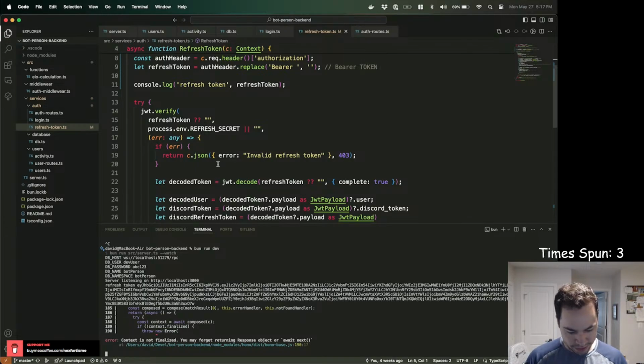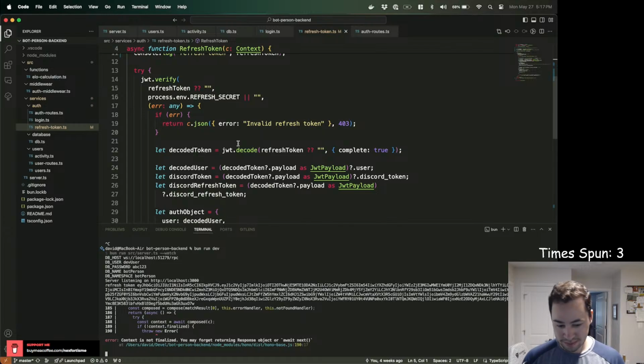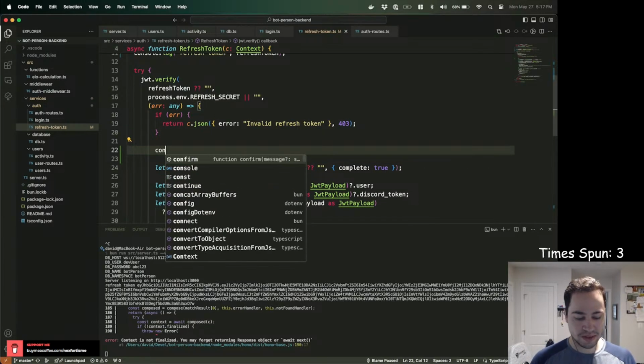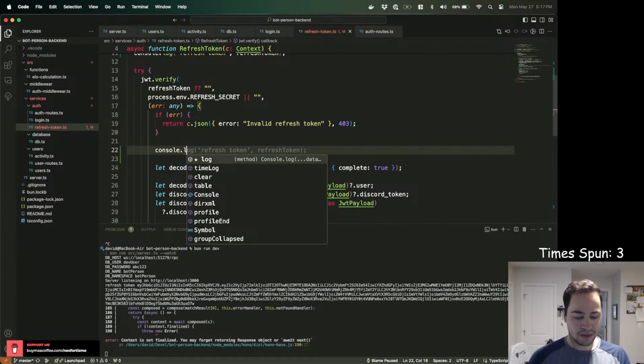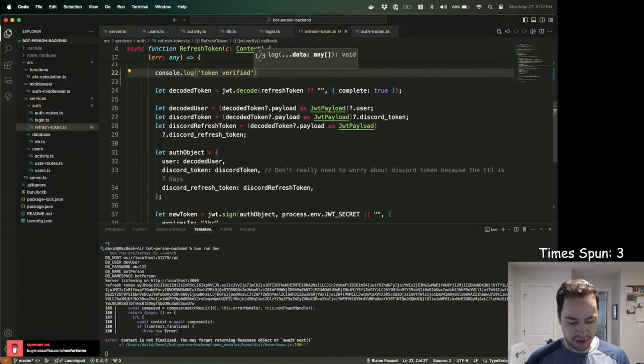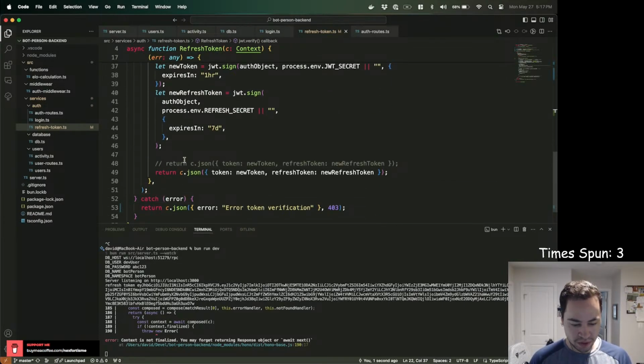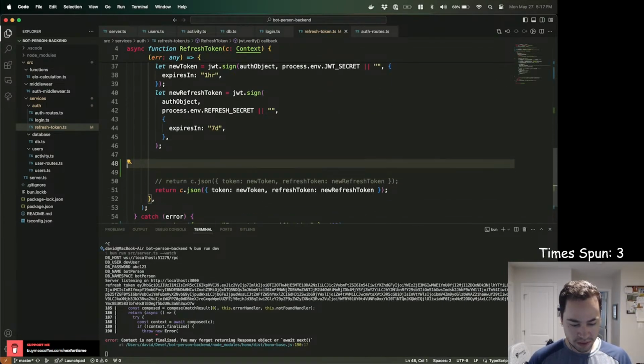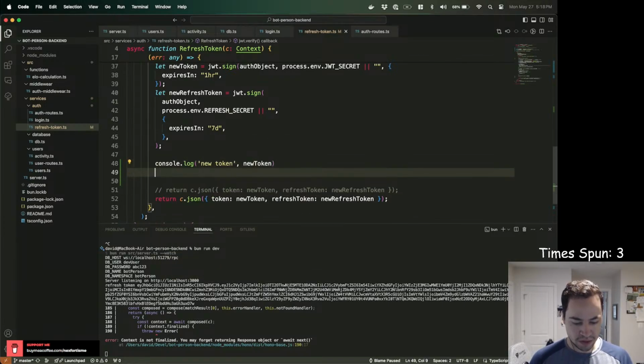Okay, so let's just start adding console logs. Token verified, Google. Token. Okay.